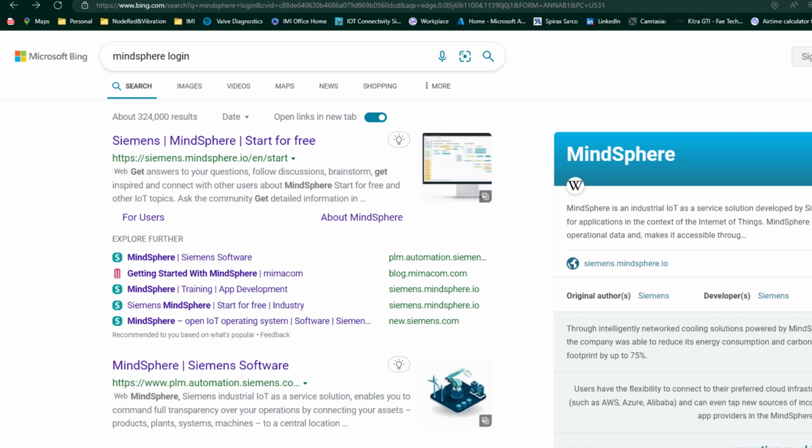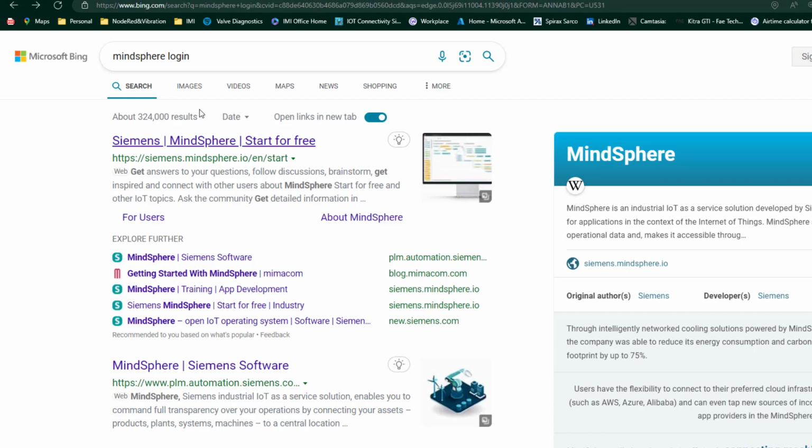Before we start looking at how to do things on MindSphere, I'm going to take a quick look at registering for the free accounts. Now, you don't get all of the functionality that you would probably like to see, but you have to, you don't give everything away free, you know that. But let's see what you get with this account.